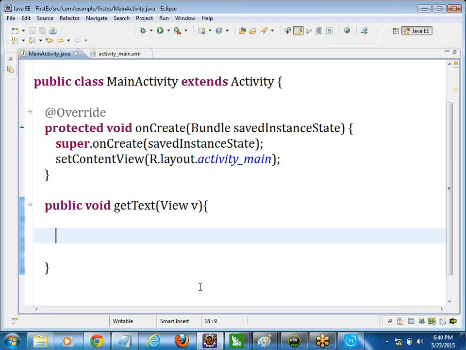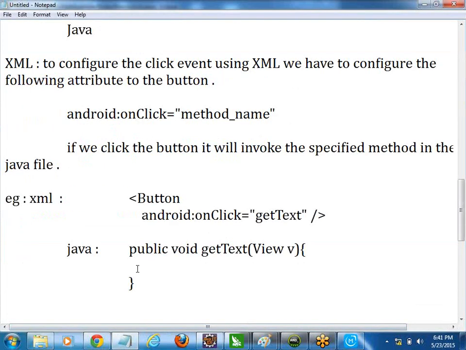Here also we created the user interface components in the XML file. So before getting the text from the EditText component, we have to get that UI component into the Java code. But how to get that UI component into Java code? We have to specify an ID. Like, there are 10 EditText boxes, boss, and I want to get the text from only one particular EditText. So we'll specify an ID.